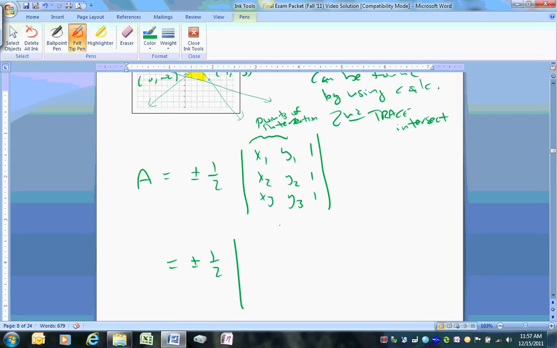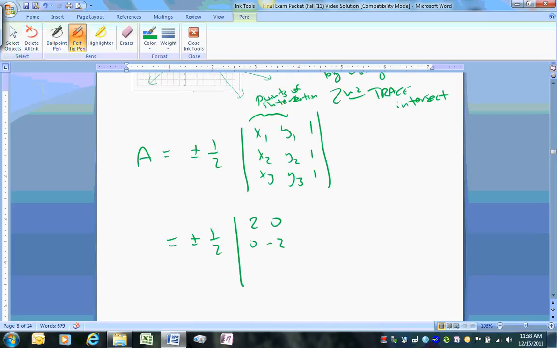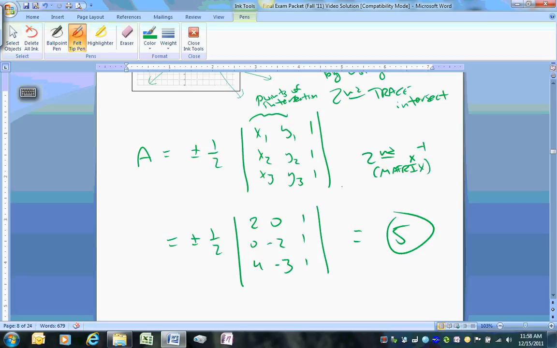So let's say do 2, 0, 0, -2, 4, -3, 1, 1, 1. Work it out, you should get 5. And remember to use the second x -1, that's the matrix menu. Be able to type in your matrix. And you want to take the determinant which is the math submenu of the matrix menu. Okay, so that concludes the chapter 3 problems.